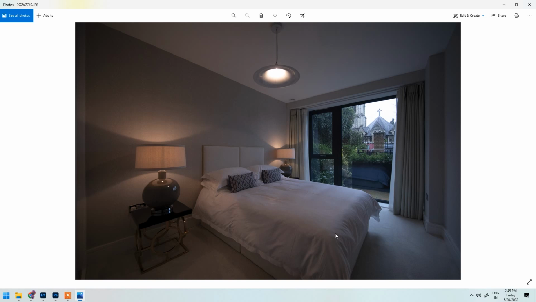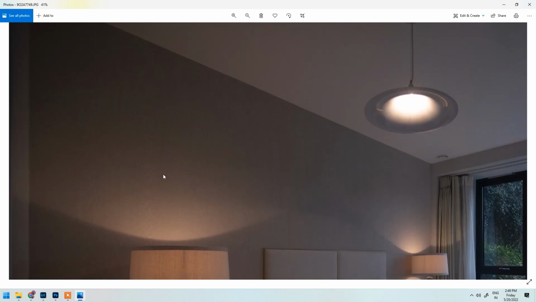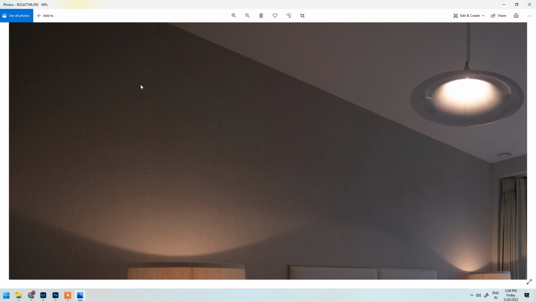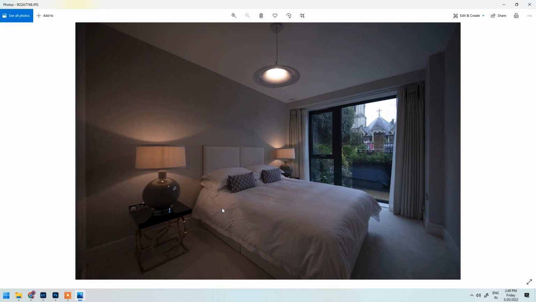If I zoom in to the wall, we can also see that this wall has texture on it. You can see here. So while brightening, we have to take care of this texture. Rest looks fine. Let's move on to the next image.